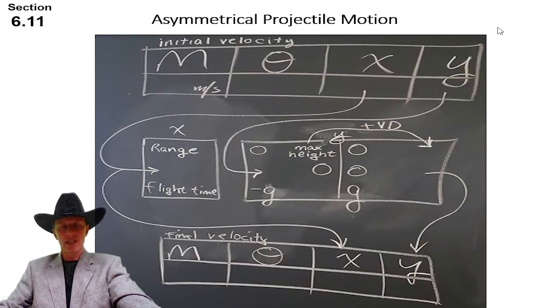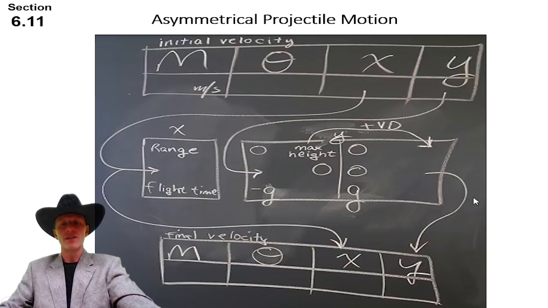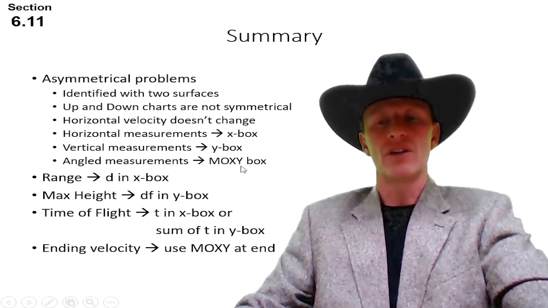Sometimes they get a little complicated. You've got to use all kinds of boxes in order to figure it out. But in summary, when you're asked to find the velocity vector for when it hits the ground, you're asked to find the magnitude and theta of the velocity vector. The x is going to be the same. Notice the x goes into this box in the x box, and it also will end up right there as the x component of your final answer. But the y component changes. The y starts at a certain number, it goes to zero, and then it falls a greater distance or less distance, different. But that final velocity in the y would be the y component. Arc tan to go back, and then use the Pythagorean theorem to get the magnitude and the direction of your answer.